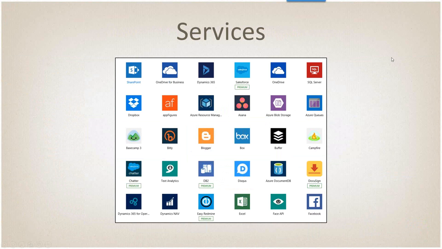So at this point in time, there are 91 services that have been configured to work with Microsoft Flow. So as you can see, lots of Microsoft stuff, a lot of third-party vendors. I mean, think about it, 91. That's not all Microsoft stuff. Some of these you will see has a premium tag underneath, such as Salesforce and Chatter and DB2, things like that. So those have the requirement of the higher level of payment plan or subscription to the Flow itself.